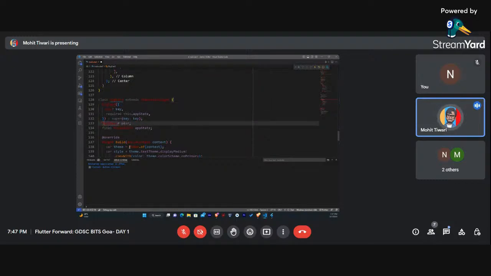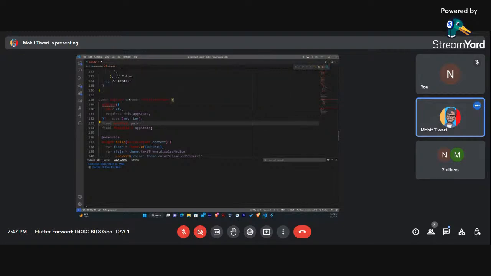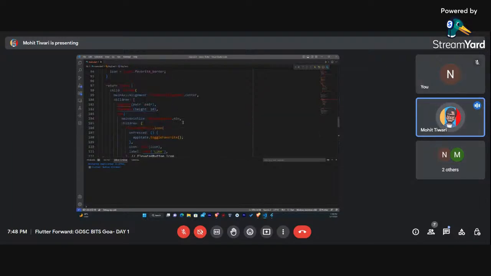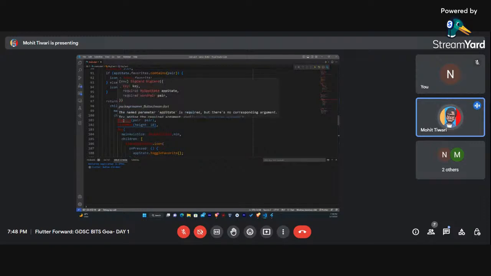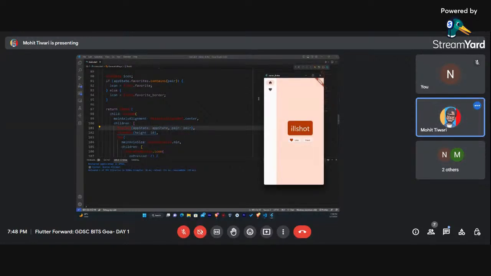I'll make this a final variable, and now it gives me an error. Okay. So we have successfully debugged our app. Let's see what error are we getting here. App state is required. We'll give it an app state.